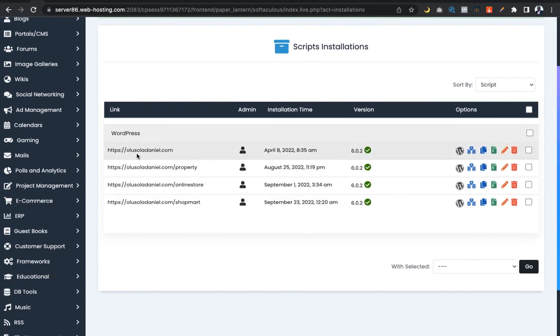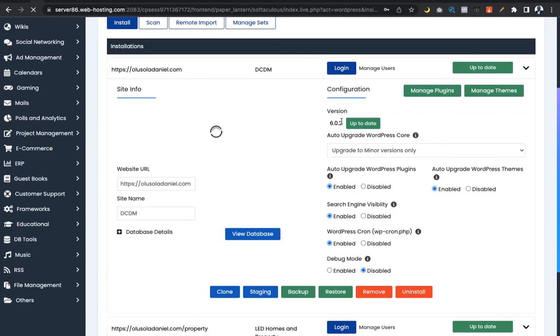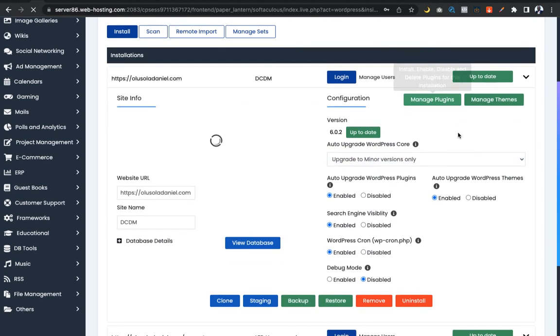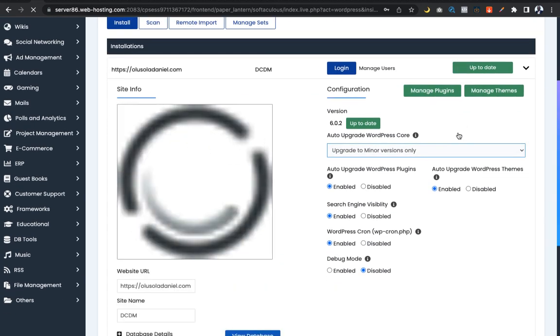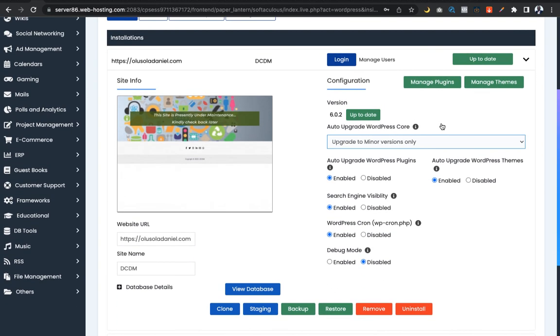Then just right in front of your domain name or website address, click on this WordPress icon. It takes you to the WordPress manager. From within this environment you should be able to disable some plugins. You might not be able to identify which plugin particularly is stopping you from logging in, or which plugin is making you get that fatal error message. But what you have to do first is disable all plugins so that you can gain access into your WordPress backend office.